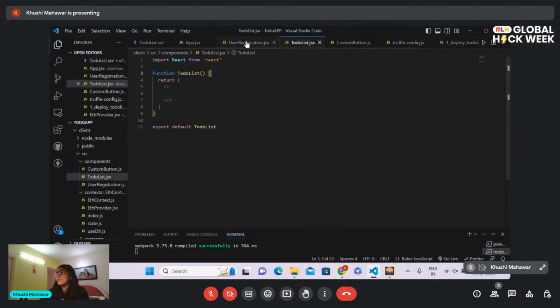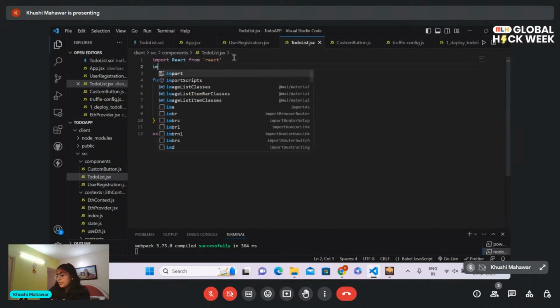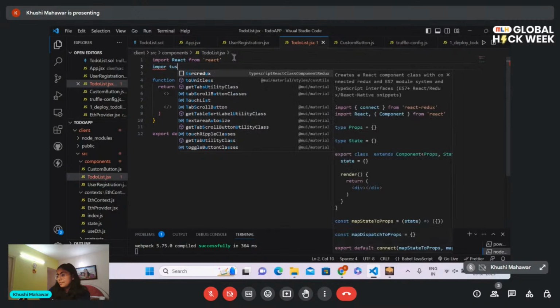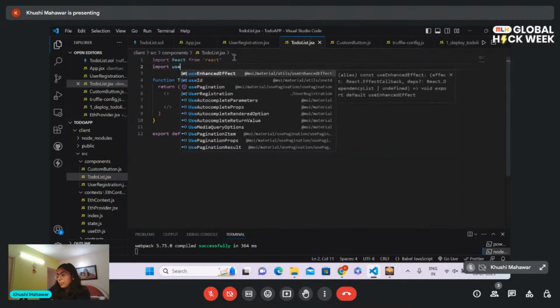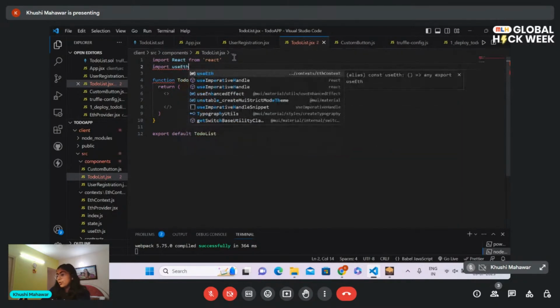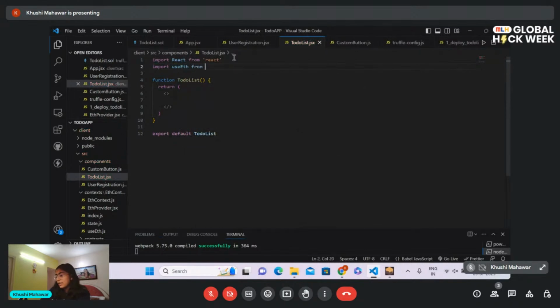Now, first, what is the first process? First of all, we will import our use ETH hook so that we are able to use our details of contract and accounts. So this is my path of use ETH hook.